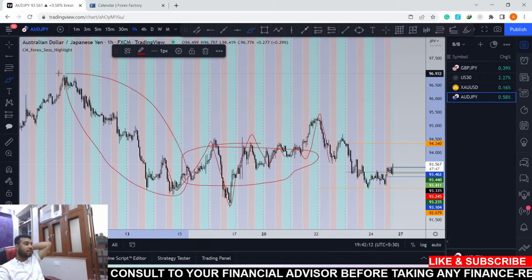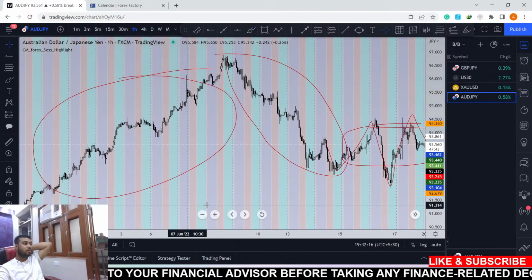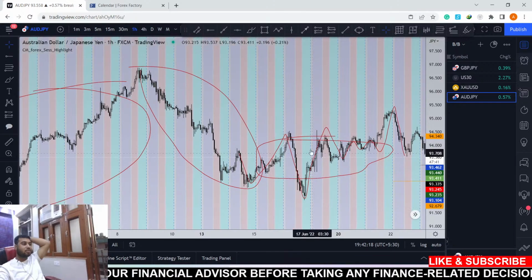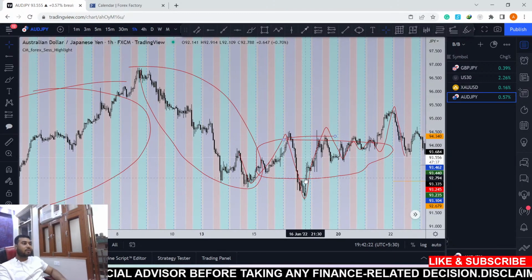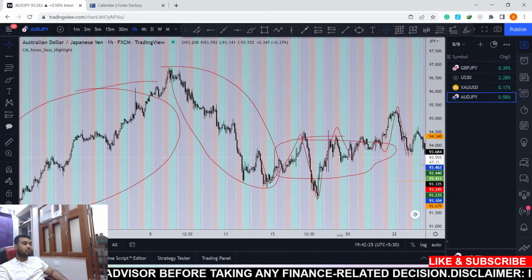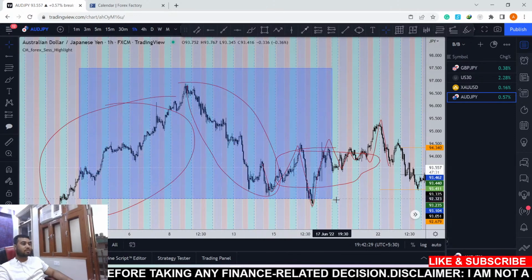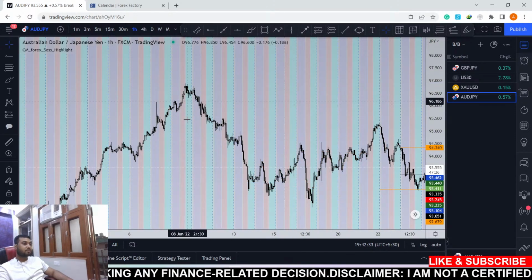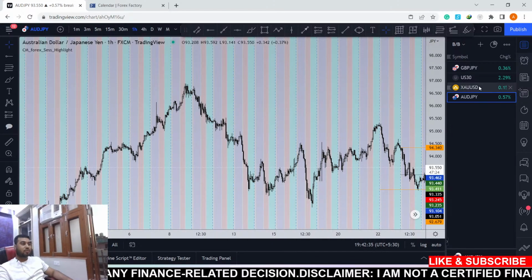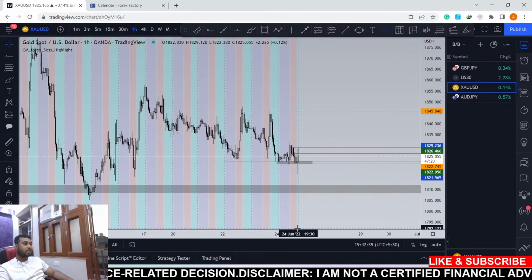Like here we had a trending move. Here we had some sort of trending move. So what happens in these sort of circumstances, we miss lots of our take profits. We have lots of stop losses hit by just some pips only. So these sort of things happen in this sort of market condition. But we cannot do anything about this.